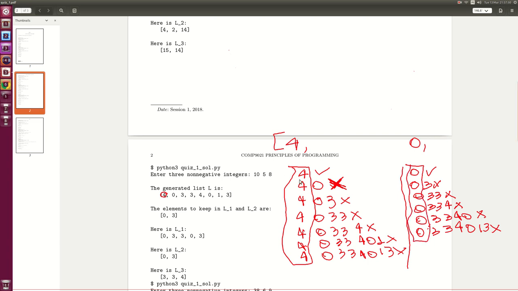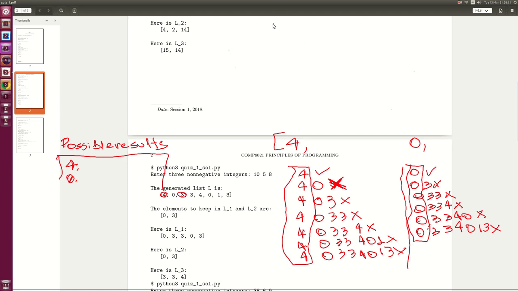So let's keep these results, alright? The possible results that we have. So I will put here possible results. Alright, imagine that this is a table. What we have so far? We have 4. Alright, then we have 0. Okay? Now I have to find all possible results from 3. So I will continue here.